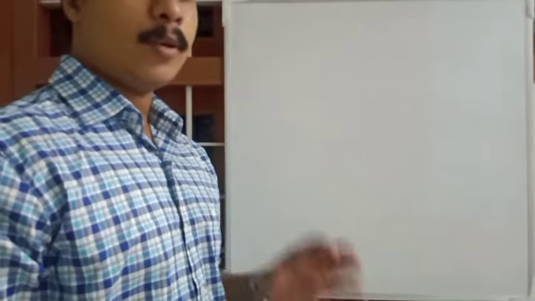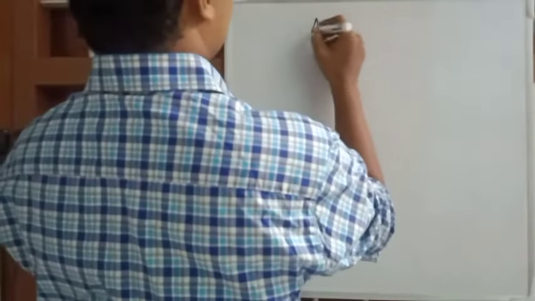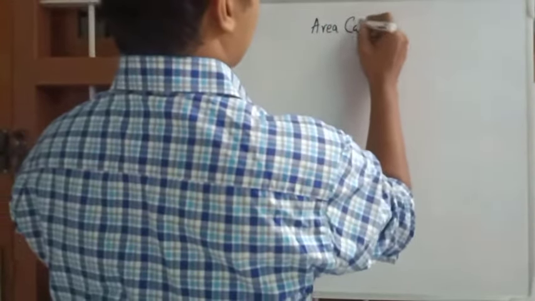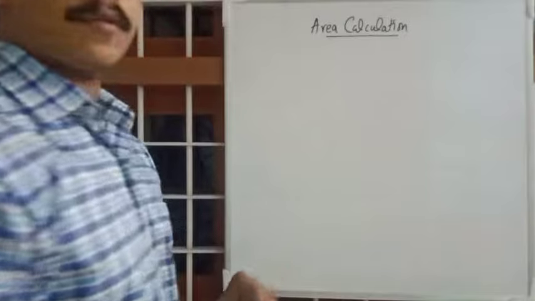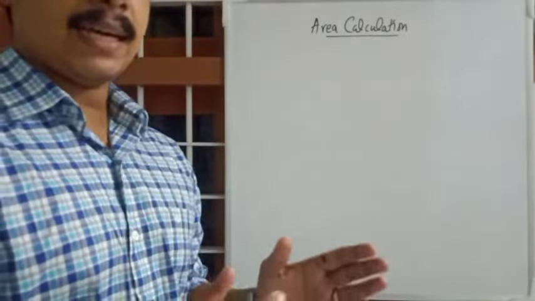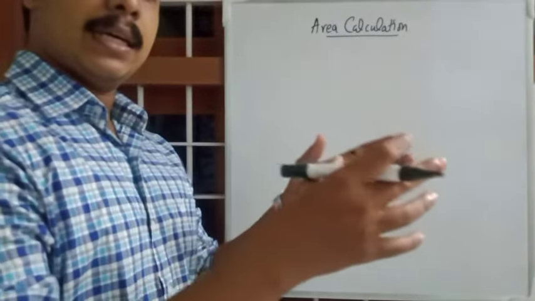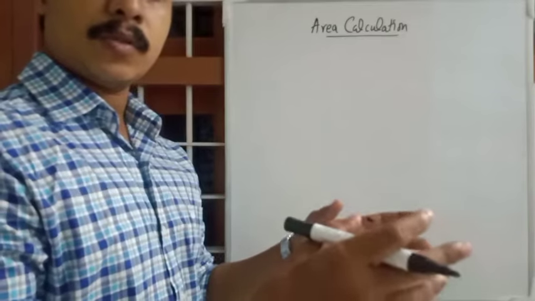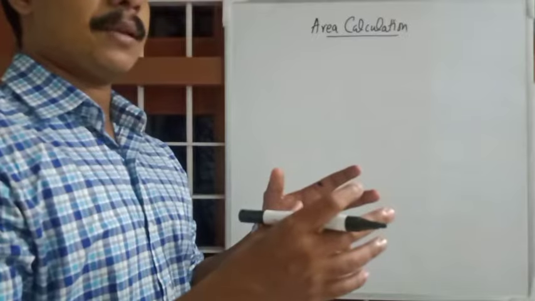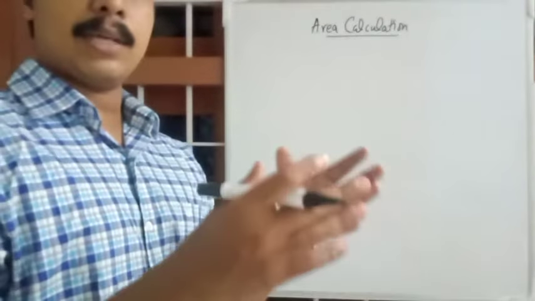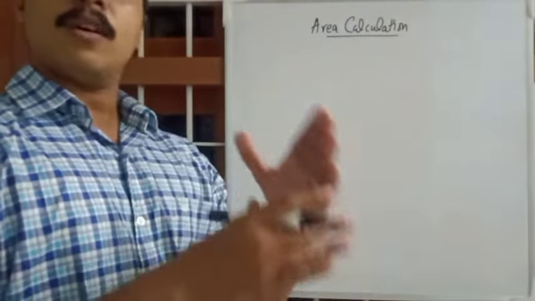So welcome back. Our new topic is calculation of area. How do we calculate area? Area in surveying means land area mainly. How do we calculate an area of a plot on which a building is being constructed? How do we calculate an area of a panchayat? A taluk? A district? It can go further and further.